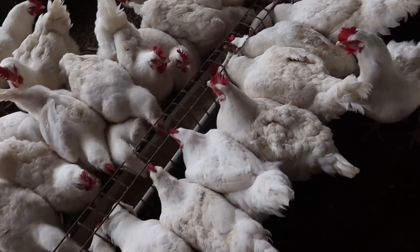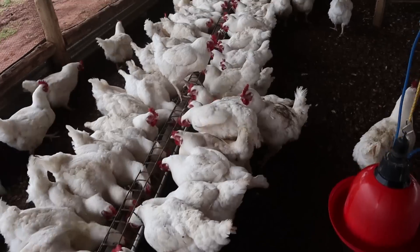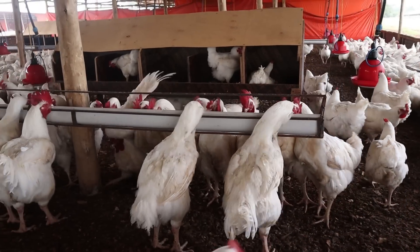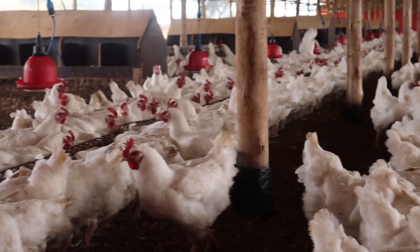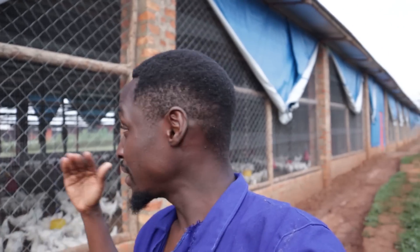The house was upgraded, and this is something I've always talked about in the past. When you're starting a farm, the most important thing is to ensure that you get going. It's not very important that you have nicely designed structures — the most important thing is to get money coming in. Once you understand the business and money is coming in, you can upgrade. As long as the chicken house is structurally sound and it won't fall down on the chickens, it's good to go.